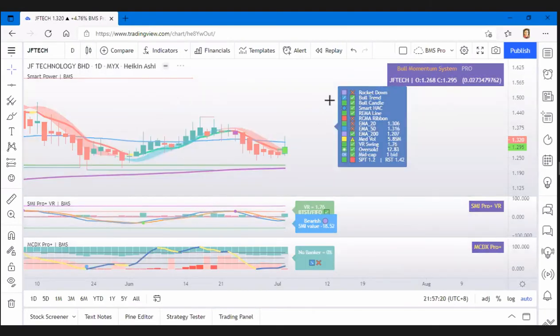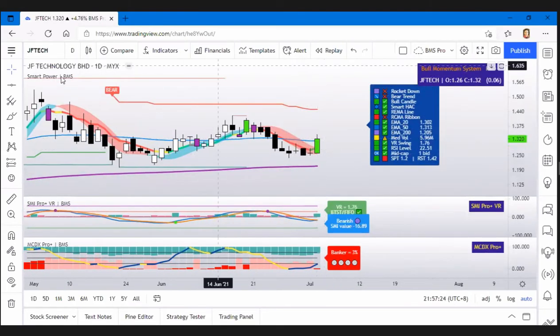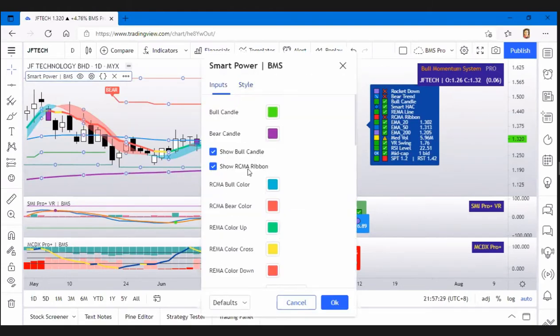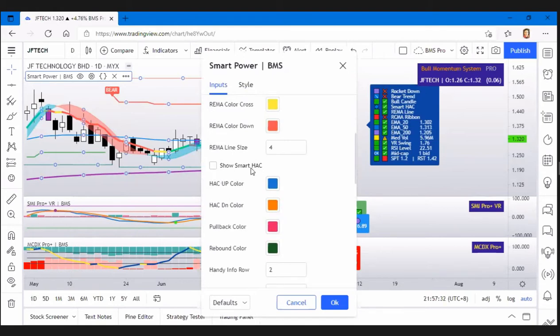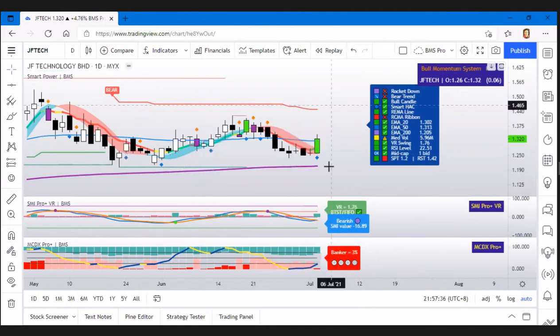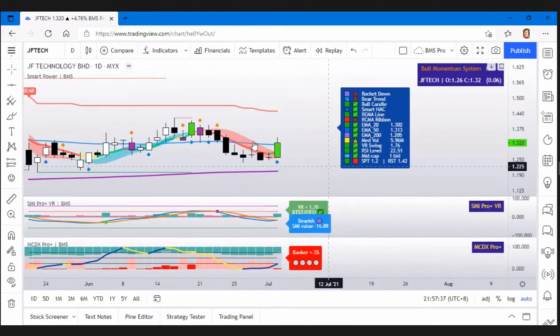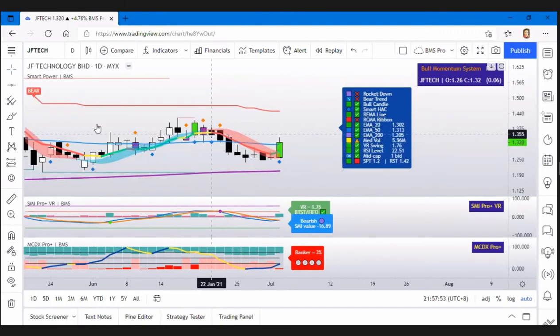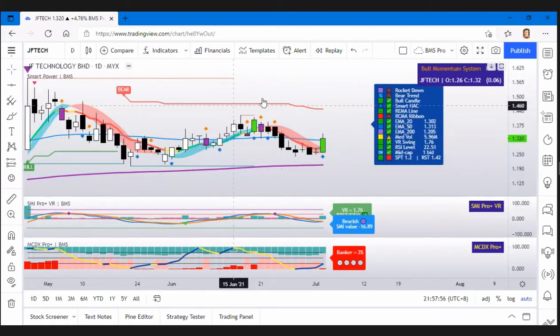If you want to see the Heikin Ashi symbol, you can turn on settings. In the input here, show smart hack. Just click on this one. Then you will see all these dots. There's a blue dot below this candle to show that this Heikin Ashi has already turned green. That is the meaning of smart hack. Smart Heikin Ashi candle will auto plot. Then you can see the information here. This is the meaning of Heikin Ashi candlestick. It's available in this chart. You can turn it on or off like that.